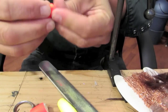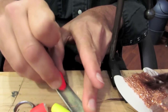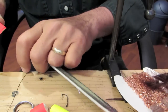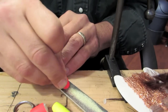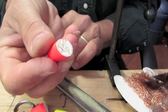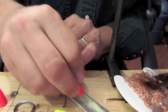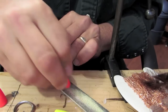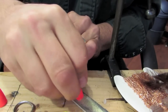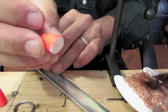That's a nasty sound. I think this thing has a rough side and a smooth side, so let's hit the rough side a little bit. See, now it's starting to flatten out a little bit. I'm going to do something else to this to make that front cut. Do a little experimenting with fire. There we go. That's pretty good.